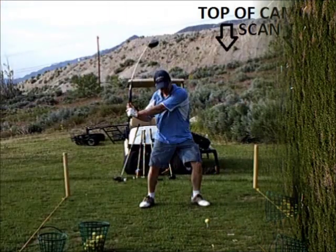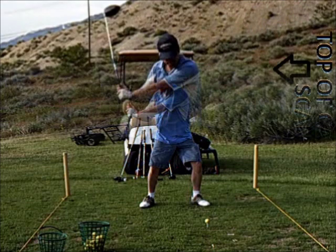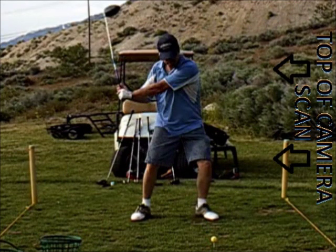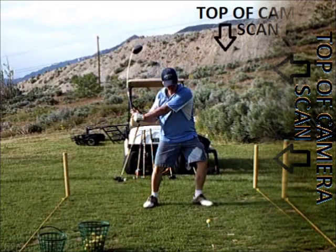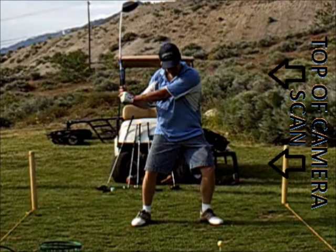Now let's take a look at some stills. Here with the camera upright, you can see a lot of skew. I'm going to turn the camera sideways and rotate the view — the shaft looks very straight. Again, upright shows a lot of skew; not correct. Camera sideways shows just a touch of bend — this is the correct look.